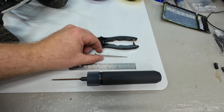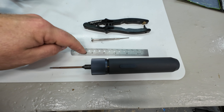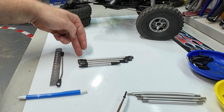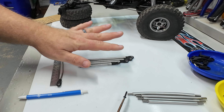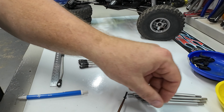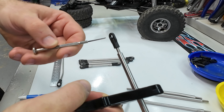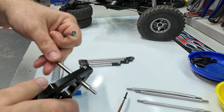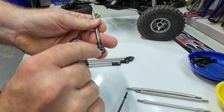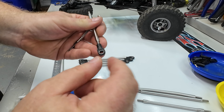To do this upgrade, a pair of shock pliers come in handy to get into the ball ends and spin them, along with a scale to make sure you're measuring rod lengths appropriately. I used an electronic driver with a two-millimeter end. I went ahead and assembled one of each pair of links from this Incision kit to cross-reference, because as I started looking at it, not everything seemed to line up. I have shock pliers to hold on, then once the end is started, I just used a little screwdriver to tighten them up. If you don't have shock pliers, you should definitely get them — you can pop the little ball ends very easily. One side of the rod end is slightly machined versus the other side's natural injection-molded finish. Pop it in from the machined side — it looks slightly bigger and pops in easier.